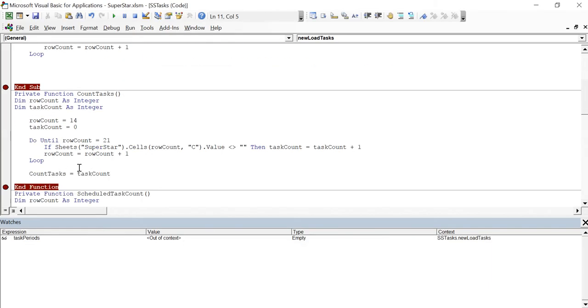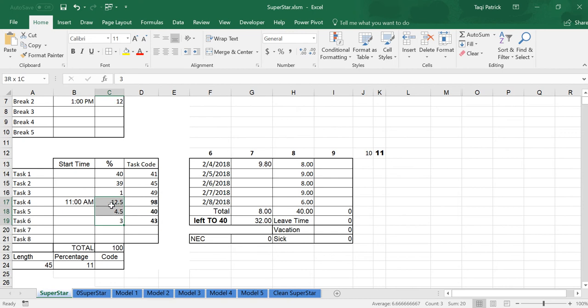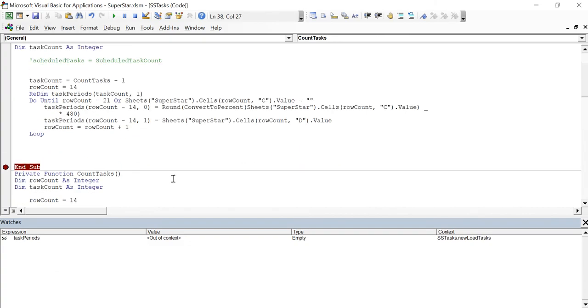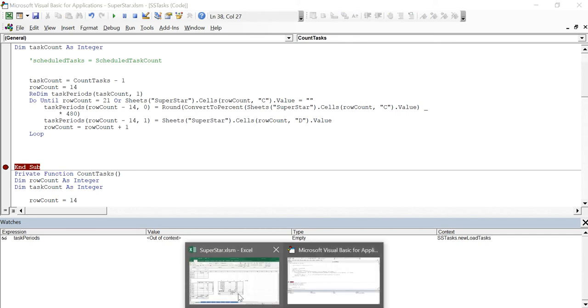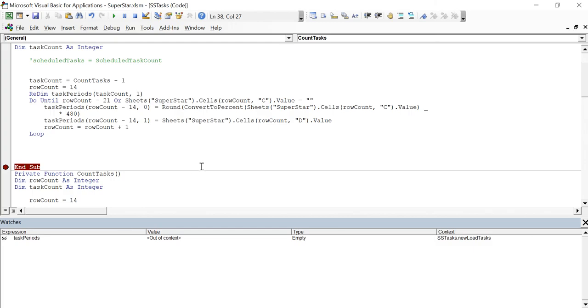And basically, I'm just returning the number of tasks that I have here. So this one would be 1, 2, 3, 4, 5, 6, and it should return 6. So we start off with 6. We set a row count equal to 14 because that's the very first row that we're going to start with, 14. So row count is being used in both of these functions here.